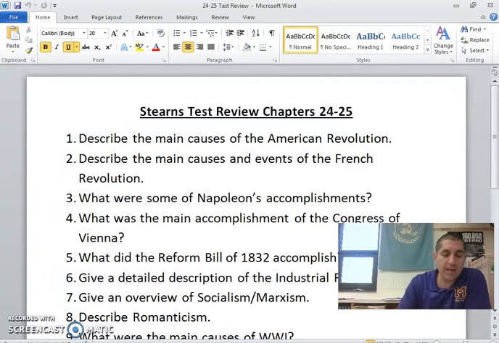Question number two is the main cause and events of the French Revolution. The middle class revolt became pretty radical. The monarch felt that everyone existed to meet his needs, and the monarchs were living very luxurious lifestyles. And so there's a revolution. In essence, they behead the king, the Reign of Terror. Make sure you're familiar with that. And make sure you know that Maximilien Robespierre is a leader during the Reign of Terror.